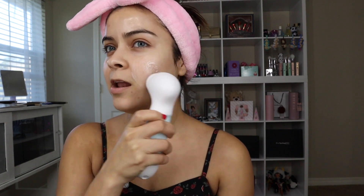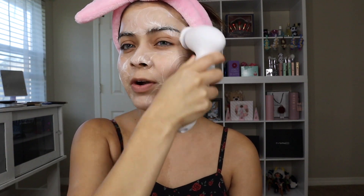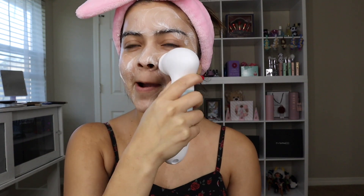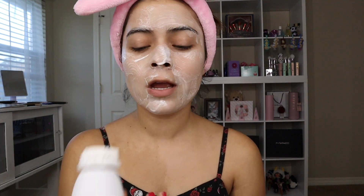You just put it on to spin and place it on your face. The brush I'm using right now is the cleansing brush, so I go around in little circles all over my face and around my nose. I love this system because I feel like it gets everything out — look at how clean my brows are looking!